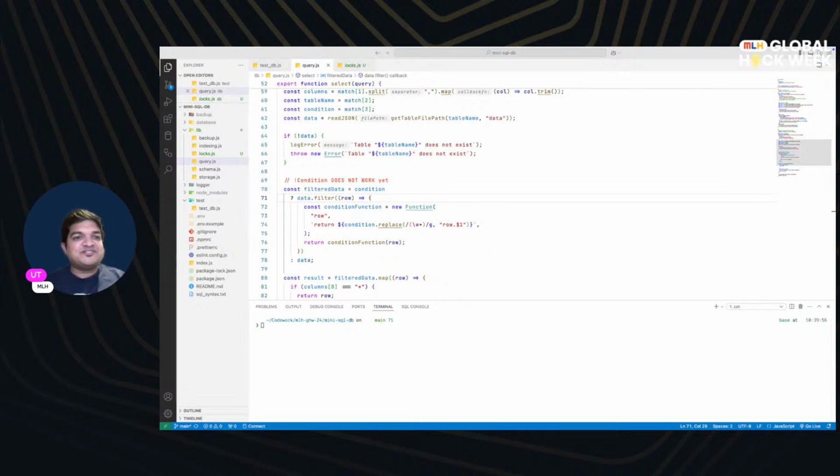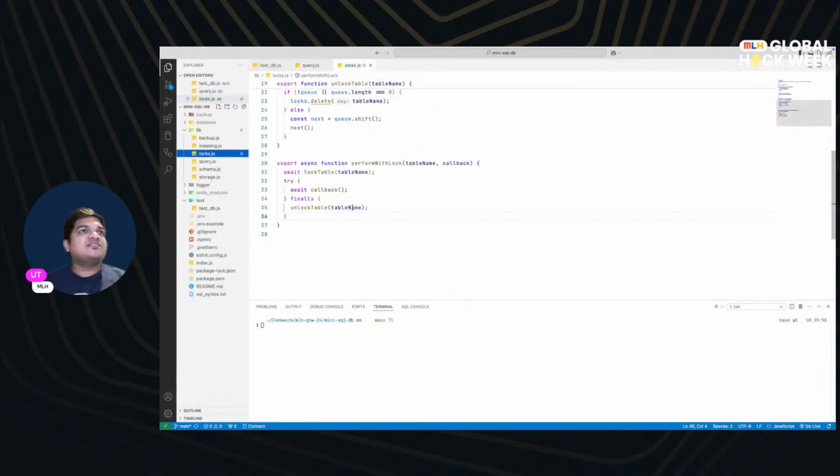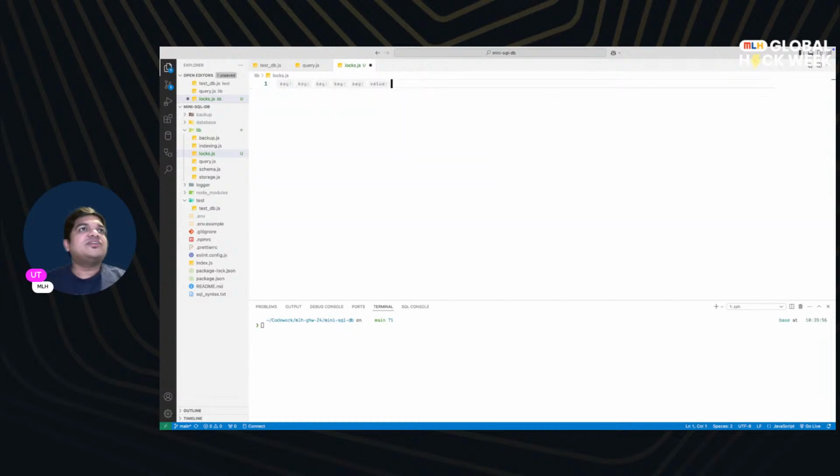I've taken 7 minutes of your time talking about it, but let's get to coding. I hope everyone has the same code base that I have, minus the locks, which is okay because I'm going to delete this and we are going to start fresh. Create a file called locks.js inside the lib folder, and at the same time create another file called mutex.js.